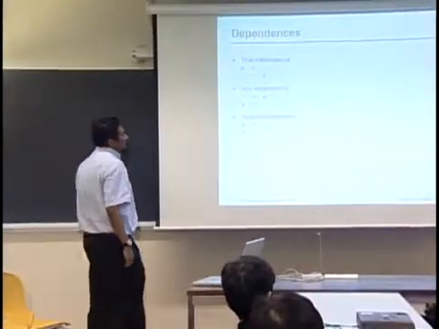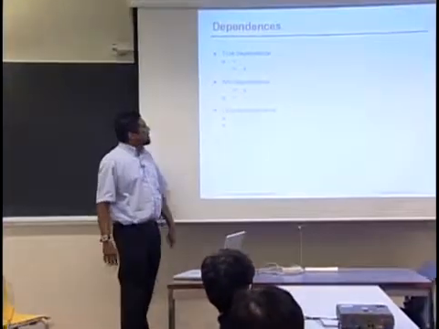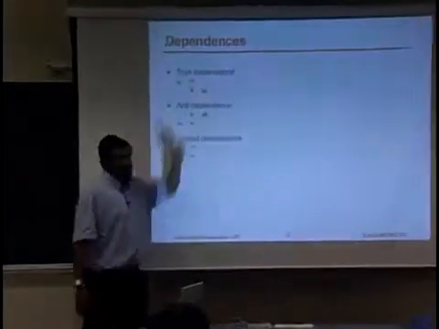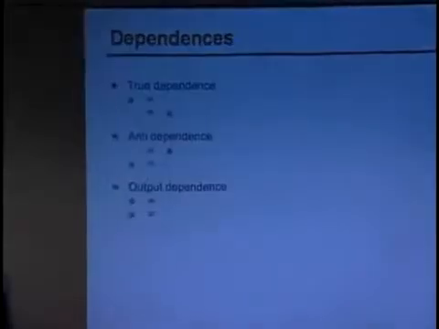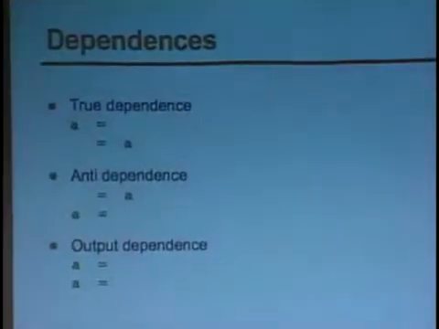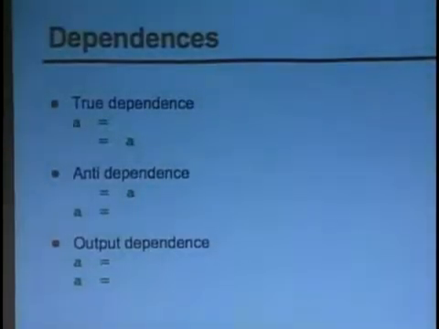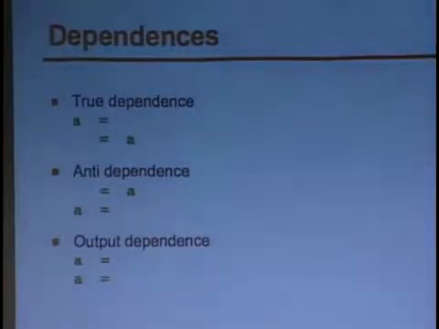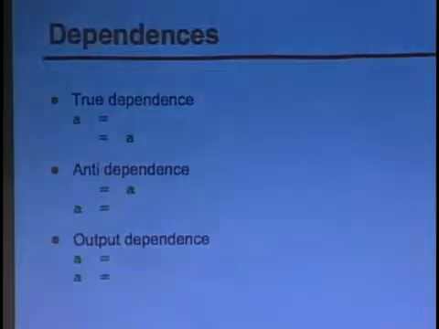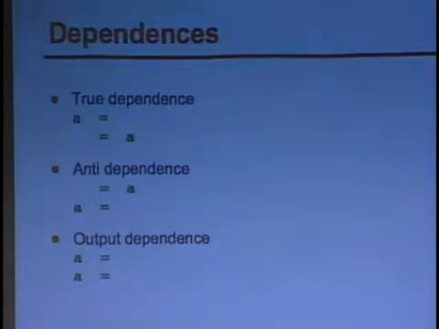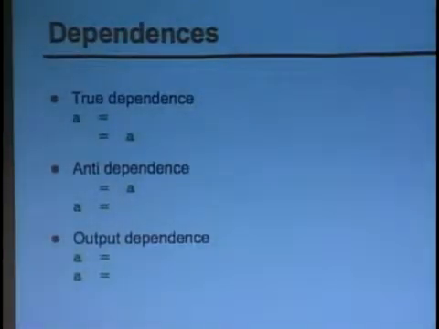So, the next thing is dependence. We have done that, so I will go through this fast. The first is a true dependence. What that means is I wrote something, I read it here. So, this means that I actually really use that value. The other two dependences, mainly because we are finding dependences on locations, are anti-dependence and output dependence. Anti-dependence means I can't write it until this read is done, because I can't destroy the value. For output dependences, there's an ordering of writes that I need to maintain.